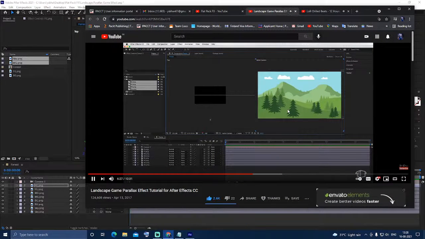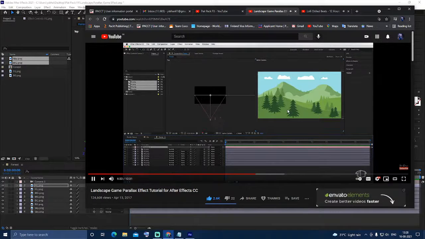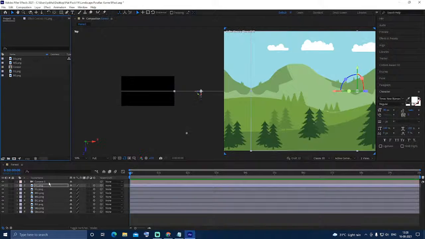layers. So imagine a piece of paper standing upright. Then we have our camera at the front, and that's our angle of view, so what we're actually seeing. And then this is what the camera can actually see, the active view.